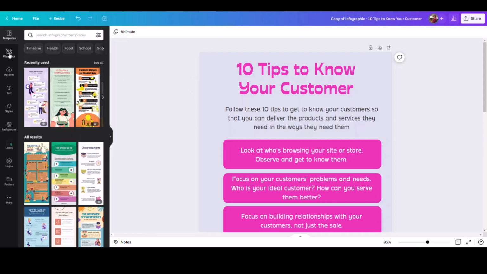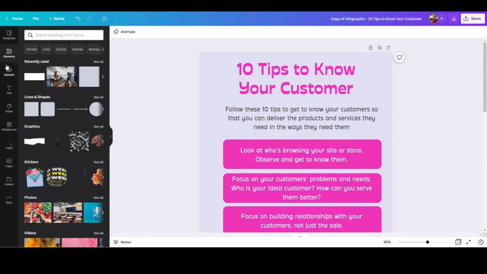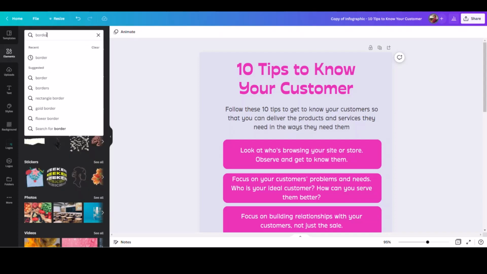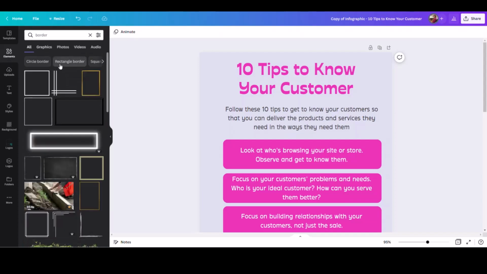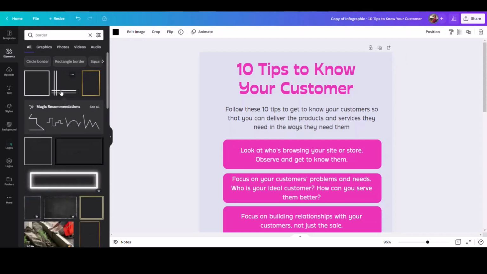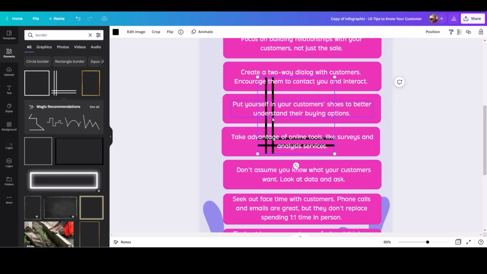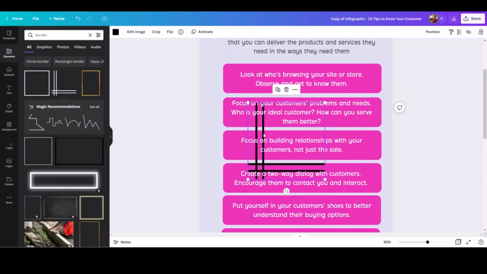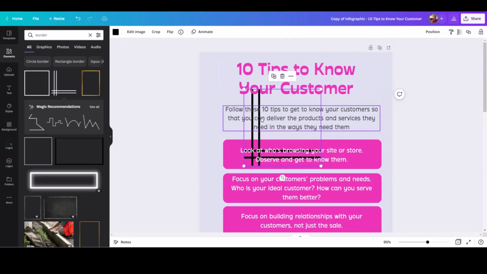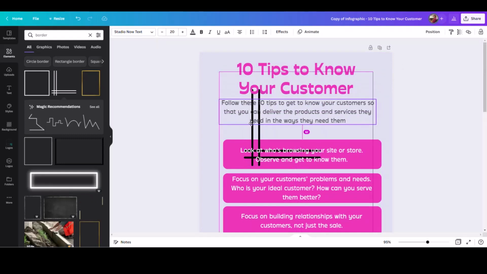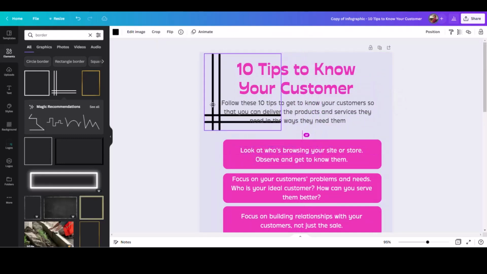And I might go into elements and find a border, let's say, because I don't want to have another graphic. So I'll click in border, and you can see you get some options there. So I could just click border. It'll put it into the center. So I've zoomed in, I didn't see it right away, but I can then move it up just like before. And move it up. Oops, make sure you're grabbing onto the right thing.